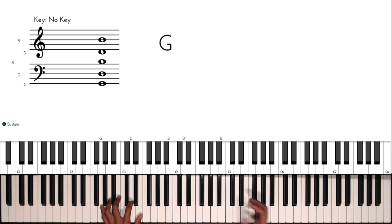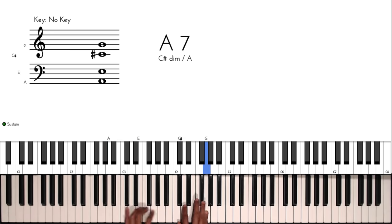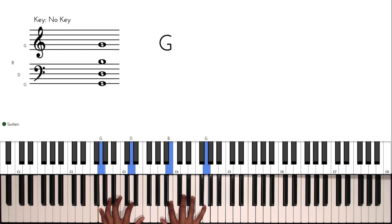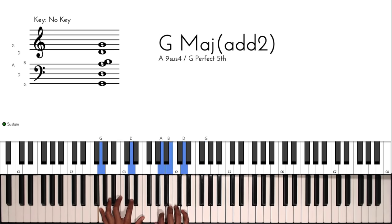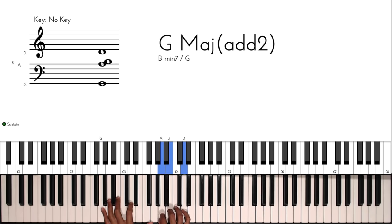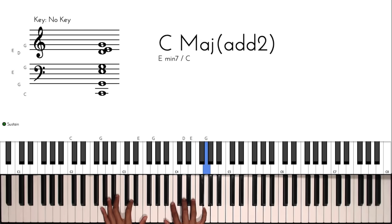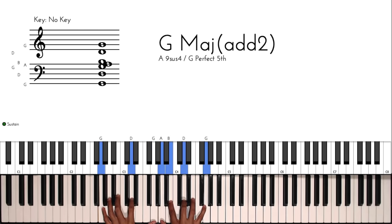You can either play it with the octave as I was doing, or you can just... So that's that first verse, and actually this verse is also played the exact same way as the part that says I love your voice, right? Very similar.